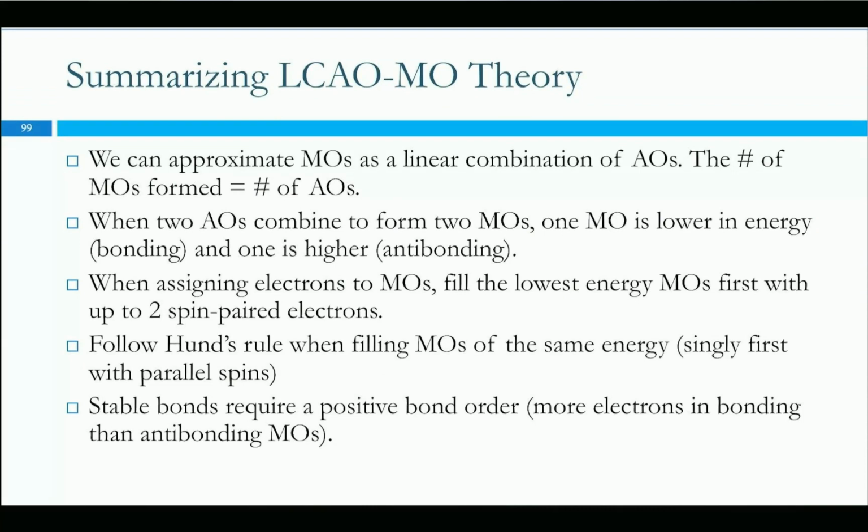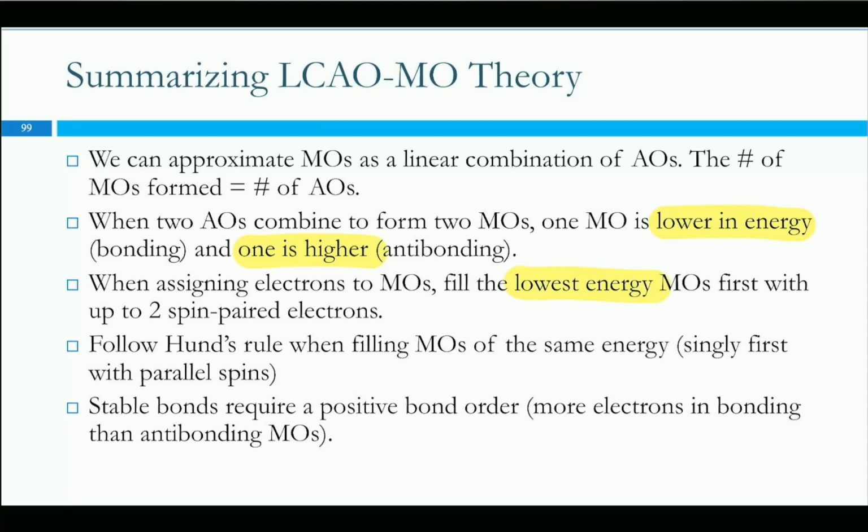So we can approximate our molecular orbitals as a linear combination of atomic orbitals, meaning that I combine atomic orbitals and I get molecular orbitals, and I'll probably give you the forms. As soon as we add p orbitals, things get a little bit weirder, and I'll probably give you those. But when we form these molecular orbitals, we get a lower energy orbital and a higher energy orbital. And then we fill electrons in from both of our atoms from low to high, just like we did with orbital configurations or orbital diagrams.